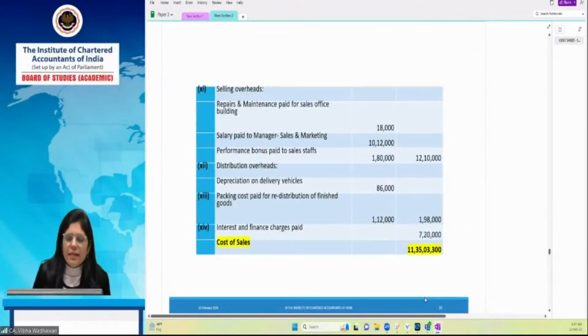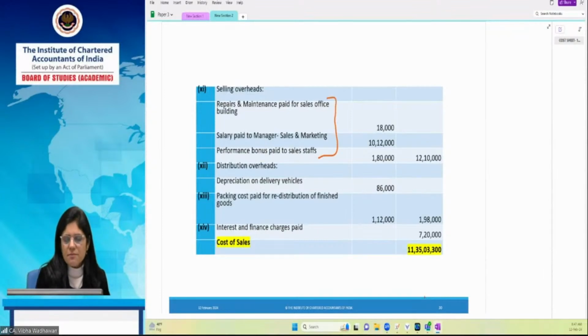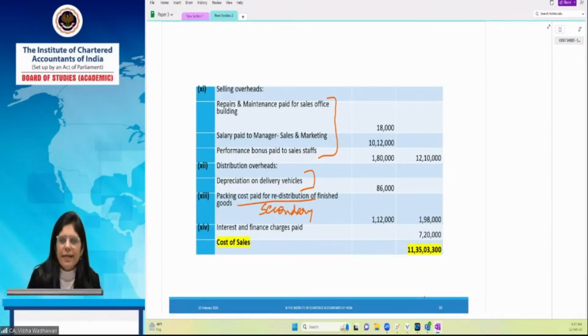Next, we'll be adding selling overheads: sales office, sales marketing, sales staff. See, everything related to sales will come under selling. Distribution, delivery vehicles will be part of distribution. Then packing cost for redistribution, that is the secondary packing. So it is part of secondary packing. It's a separate head.